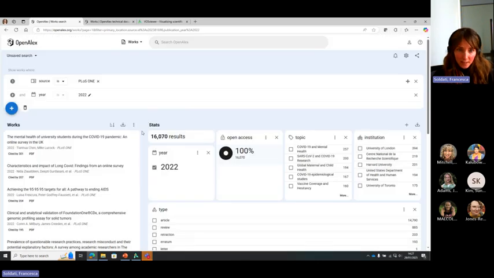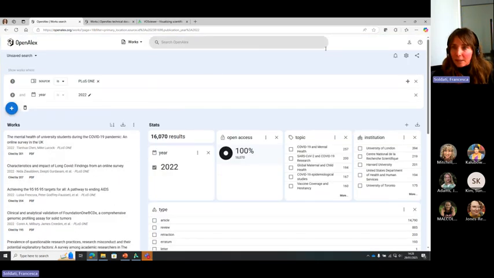And I say this is a nice thing, because for example, this is not possible in many subscription databases. So I think the download limit in Web of Science is 1,000. So if you had to download this amount of data, you would have to do it so many times. And I think maybe in Scopus the download limit is a bit higher. It's about 20,000 results. But I think the limit of OpenAlex is 100,000. So you can download up to 100,000 works in one go. So it's really convenient. Okay.